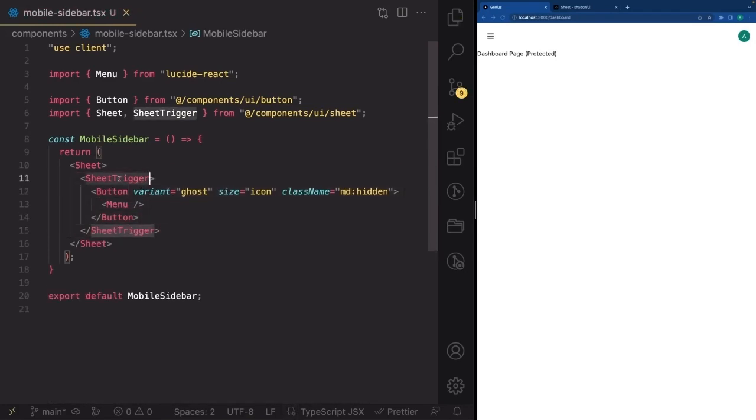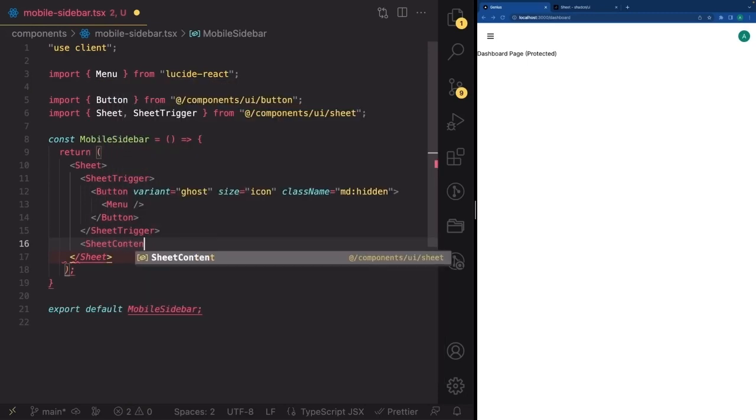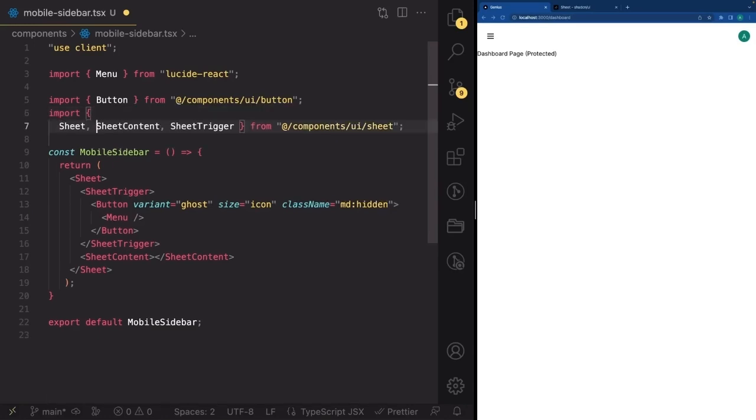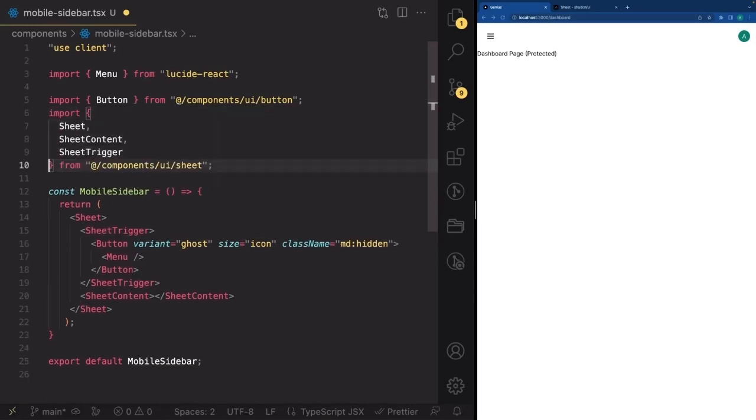And one thing I just want to tell you is don't accidentally import stuff from Radix, because there are similarly named components from Radix, which are the underlying library that shadcn uses. So whenever you import stuff from shadcn like sheet or button or sheet trigger, make sure it's from /components/ui/sheet or ./ui like this. So just make sure there's no Radix in your imports. We are not going to work with Radix directly. Great. And just below that, add sheet content also from UI components like this. So I'm just going to collapse this so it's importing in that way.